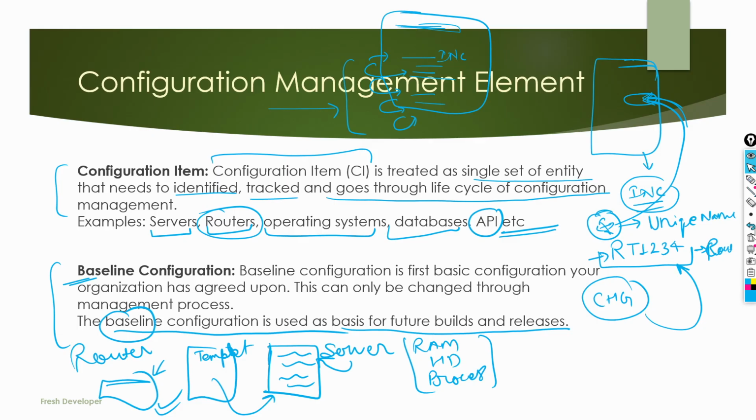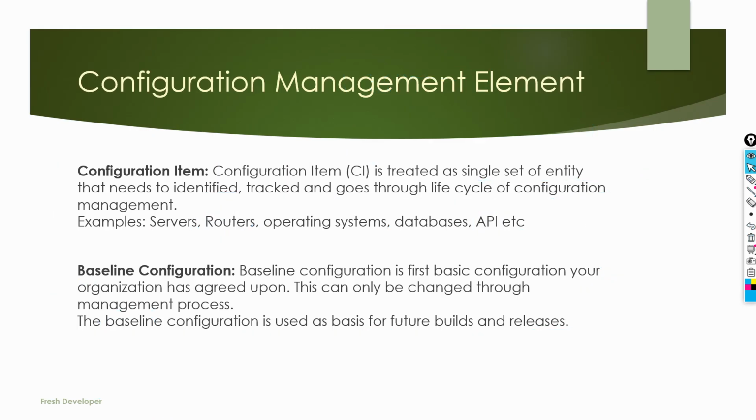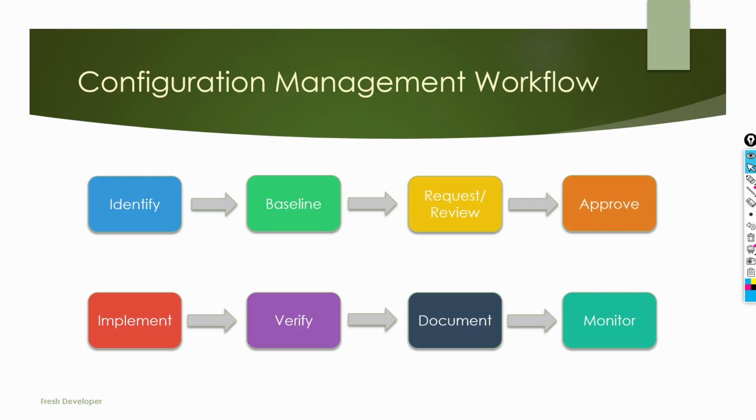The next thing talks about the flow. This is talking about the configuration management workflow. So let's say you have some configuration changes proposed. First of all, we are going to identify what configuration changes we have to do. Identify and collect all the requirements that you want to do. Then we baseline it, that okay, we have this X, we are going to Y, what are the things that should happen. Accordingly, we map it according to our requirement.